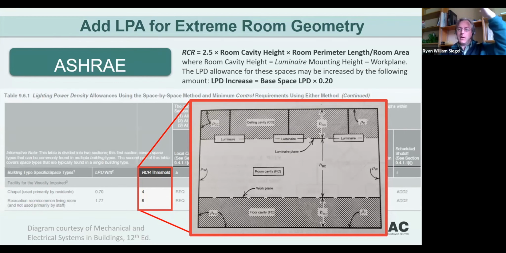And again, that's accounting for as the light travels through the room, you're going to be losing some of that through to the walls, and not all of it is reaching the occupant space. So this is something else that ASHRAE does a little bit different: if you have one of these unusual conditions, it adds to how much your lighting power is allowed to be.